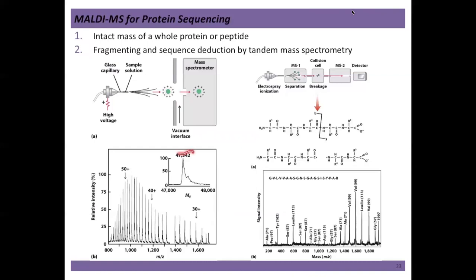So in fact, this one weighs 47,000, but we can actually identify the multiply charged here and get the mass. And you can see, again, we only have to read up to about 2,000. And we can actually figure out the weight of something that's incredibly heavy just based on these multiple charges.